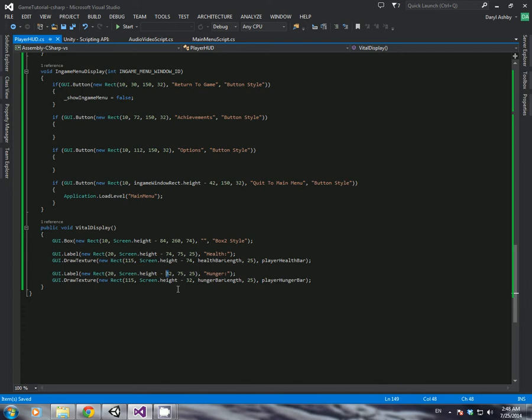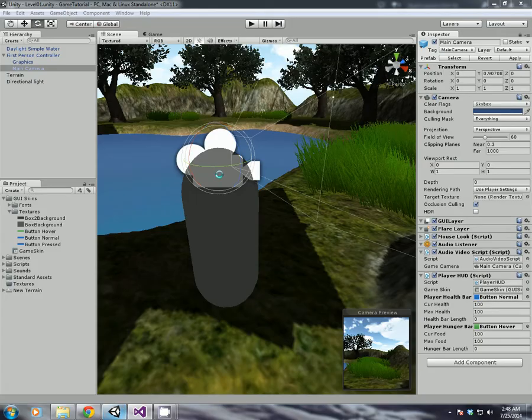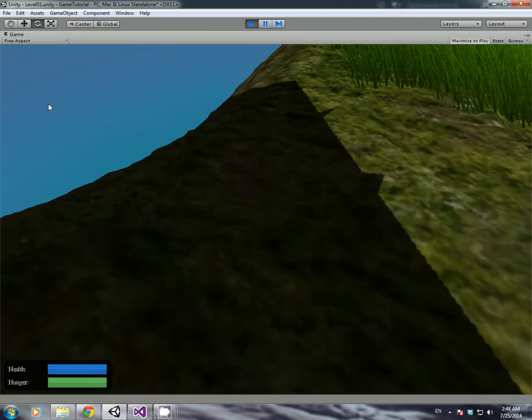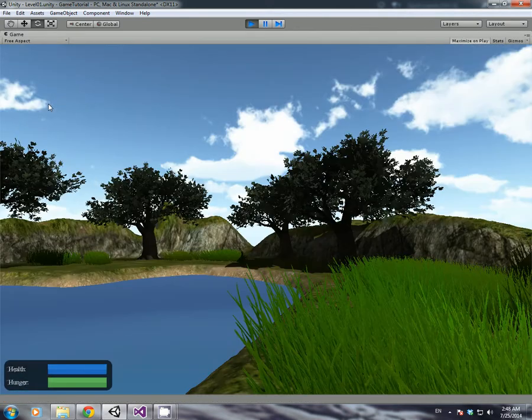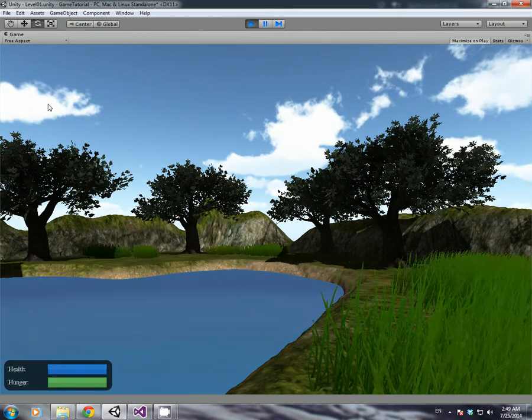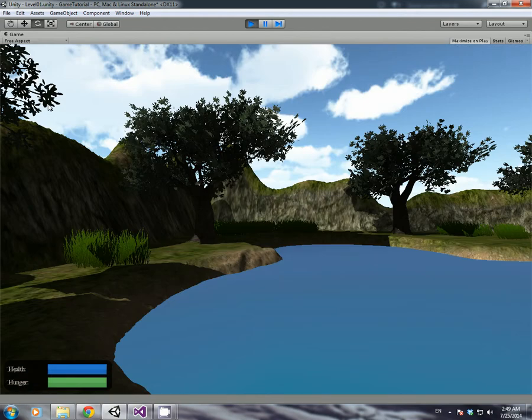Minus 42? Would that work? How well will that work? That's much better, there we go. Although there's still something not quite right about that.